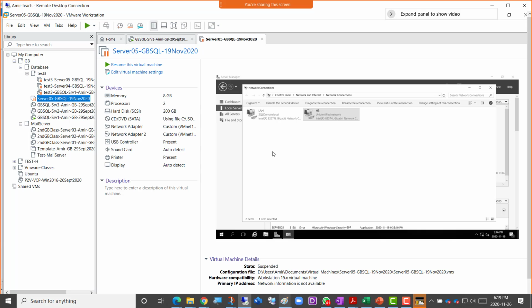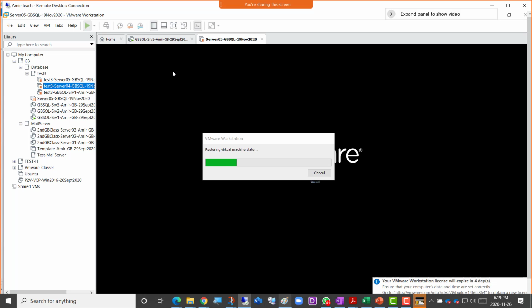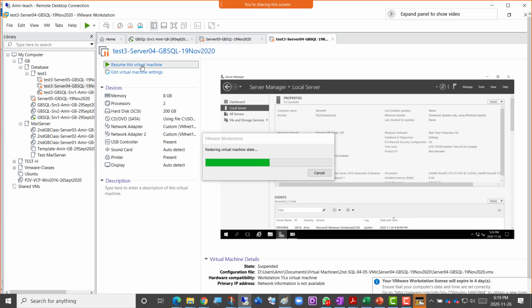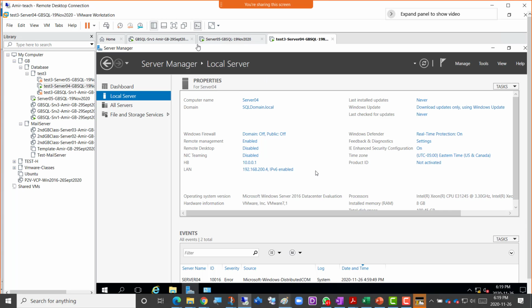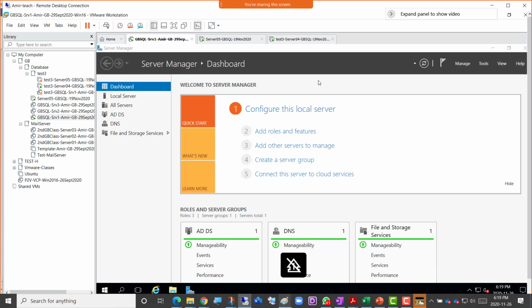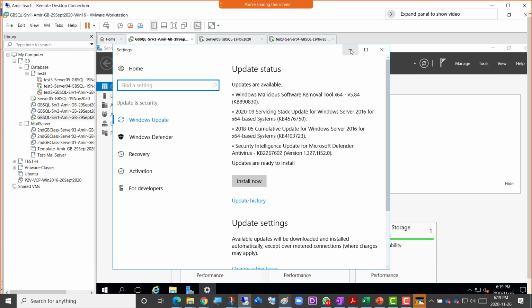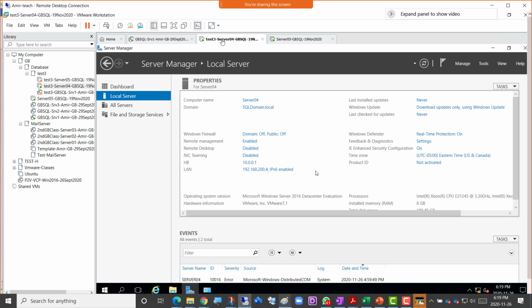Then 5. Okay, I'll start, and server 4 is also here, so I'll start that too. Server 1 is asking for updates, so I'll click that and update it, and I'll drag server 5 here.